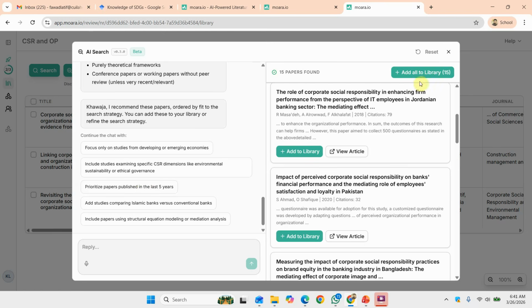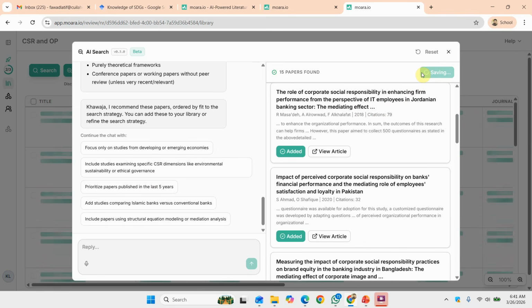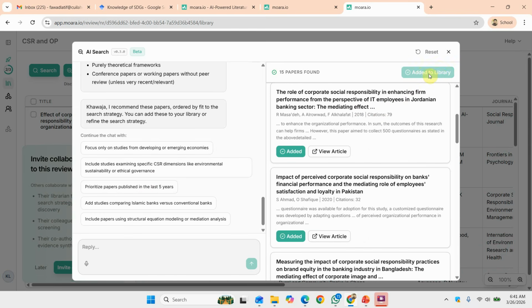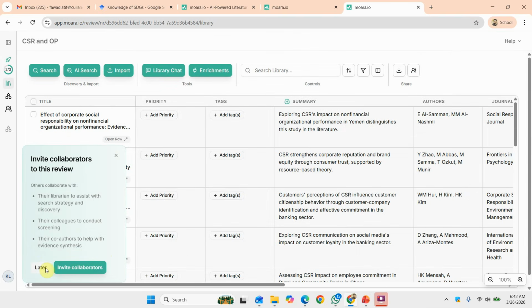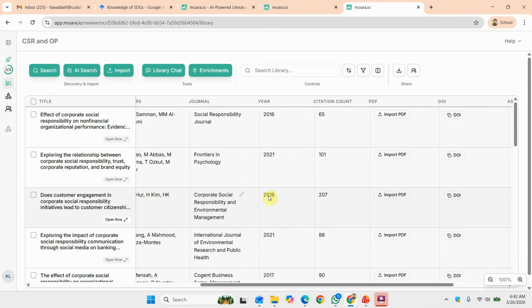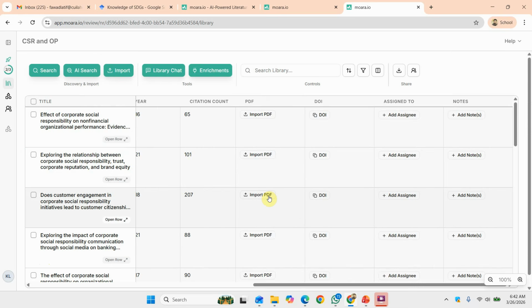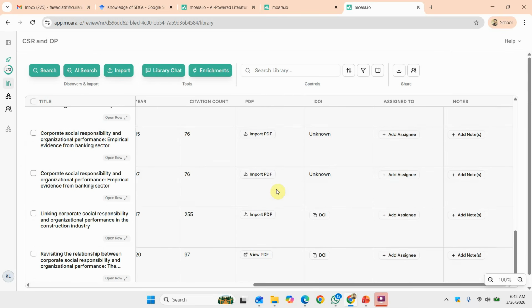Now you can add all these papers. Let me add all these papers. Now these are added to the library. You can close it. Again, you've got your results here.